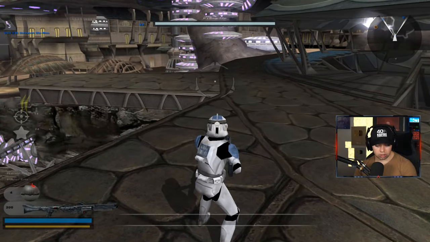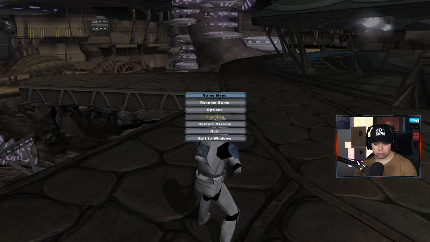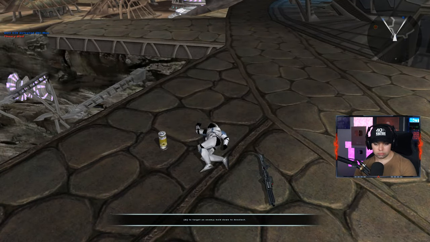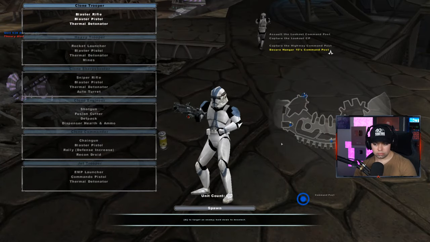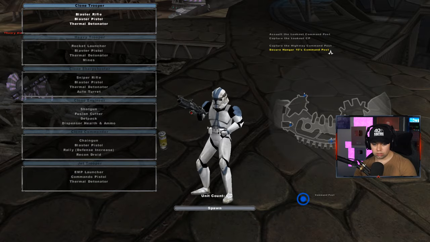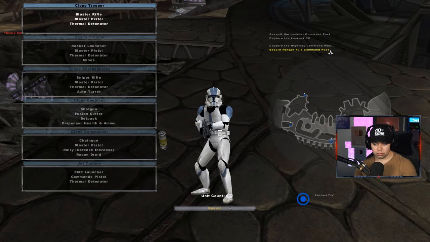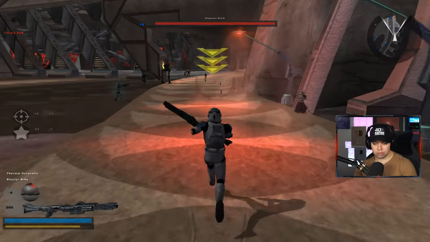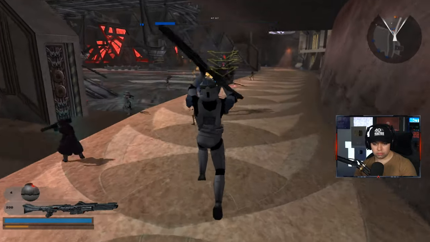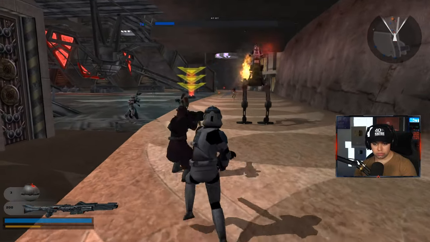Hey, how do I spawn closer, guys? Can you tell me? Oh, I can choose. I got it. Okay. Nice. Wow, that makes it so much easier. Channel is awesome. Thanks, dude. Glad you enjoy.